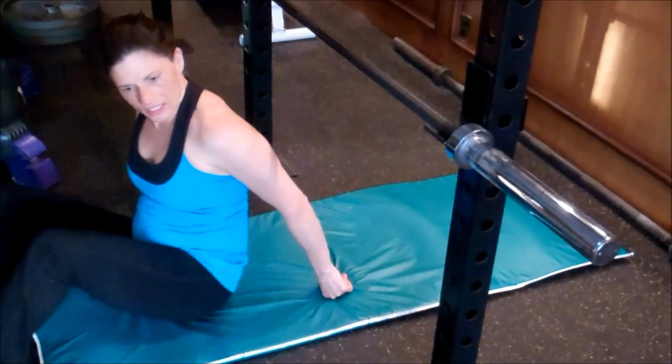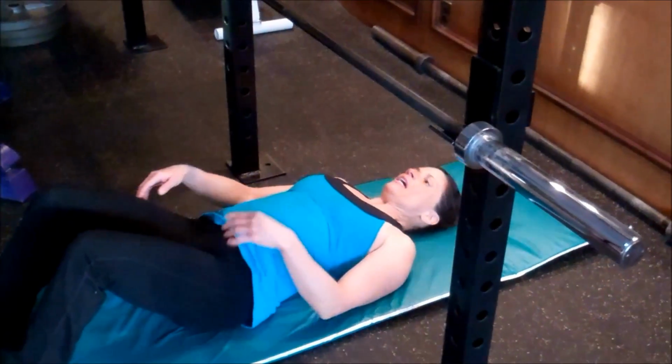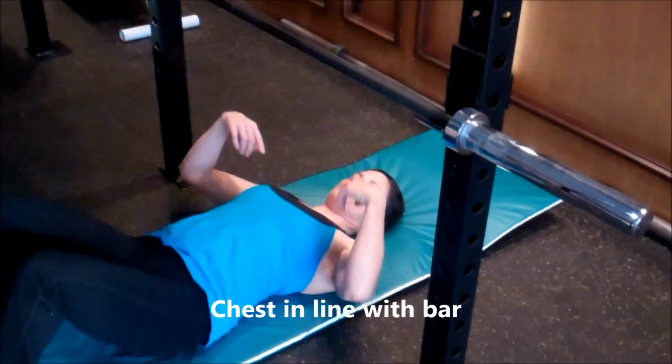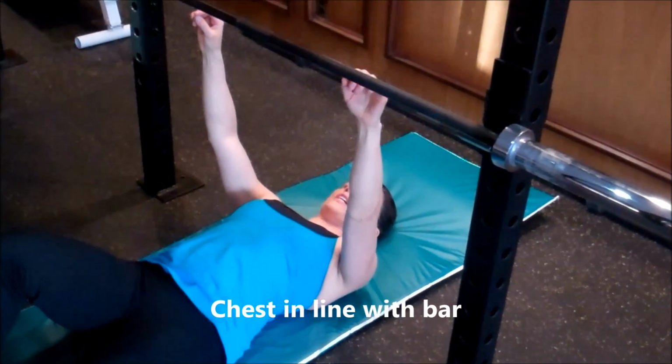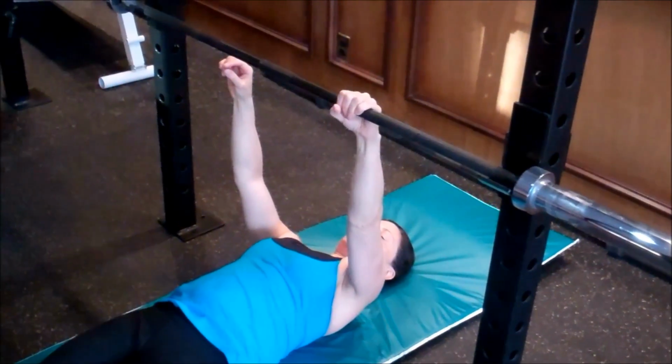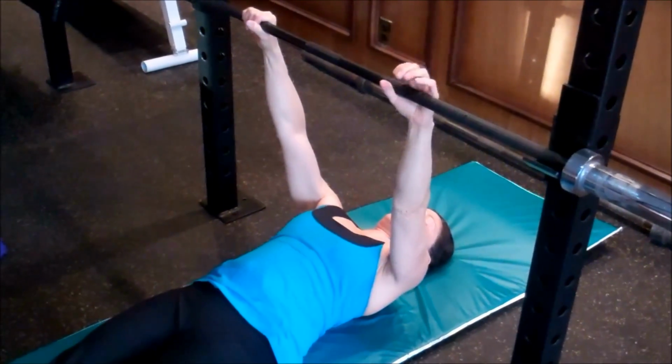You want to lay down on the mat and have your chest close to where the barbell or object is that you're lifting, and hands again about shoulder width apart.